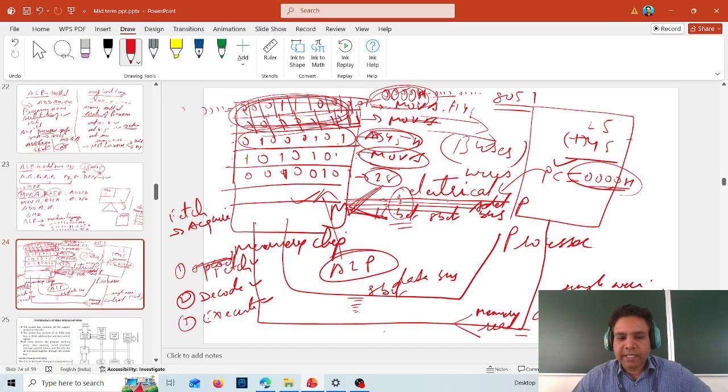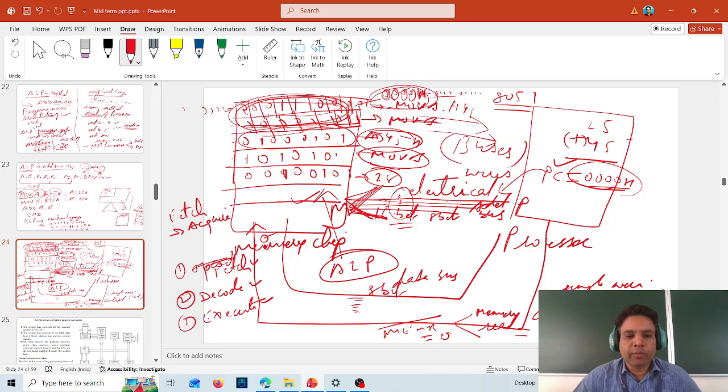In short it is MEMR, and you see this bar is there, and it is active for zero. So a zero is sent from the processor to this memory chip. As soon as a zero is received by the memory chip, the memory chip will know that it is a memory read signal, and the processor wants to read something from the address that was sent in step 1.